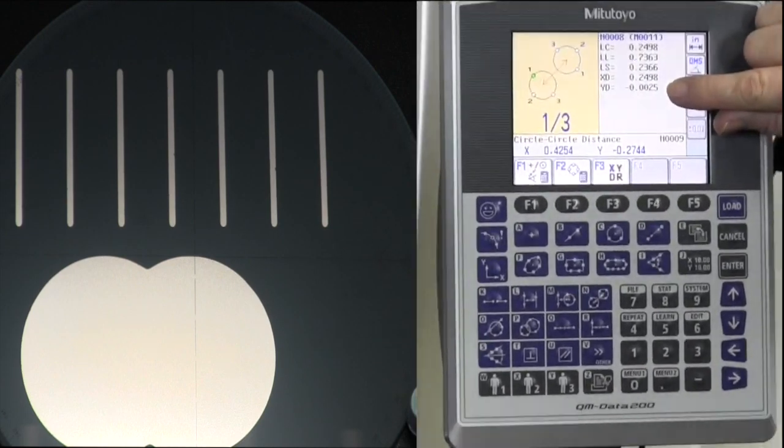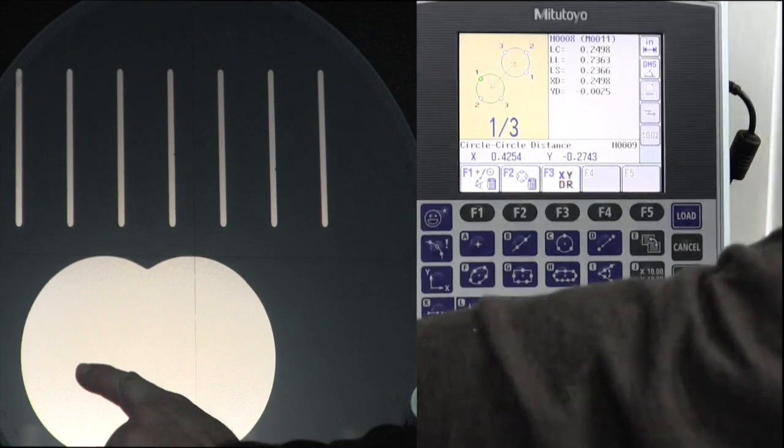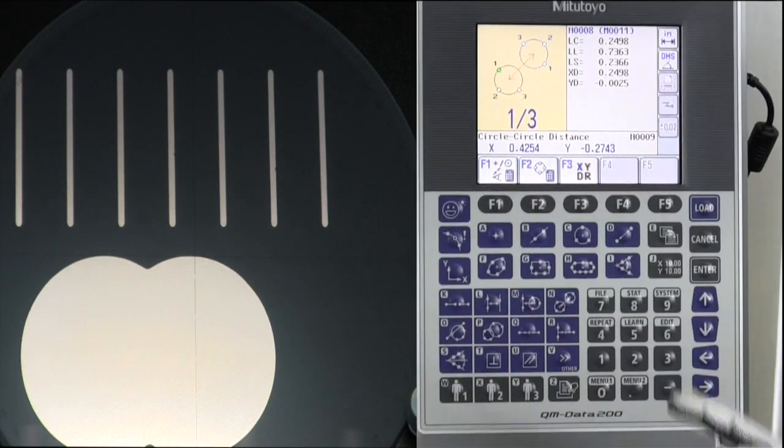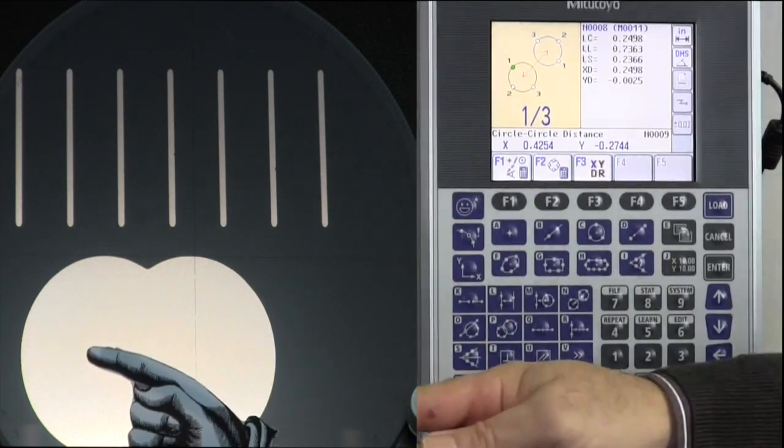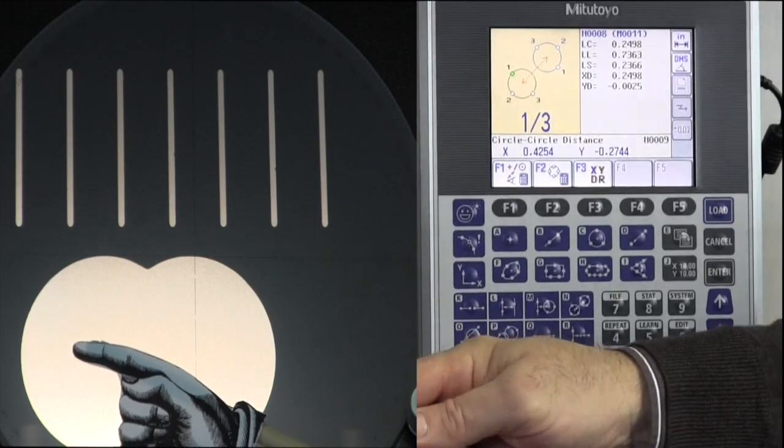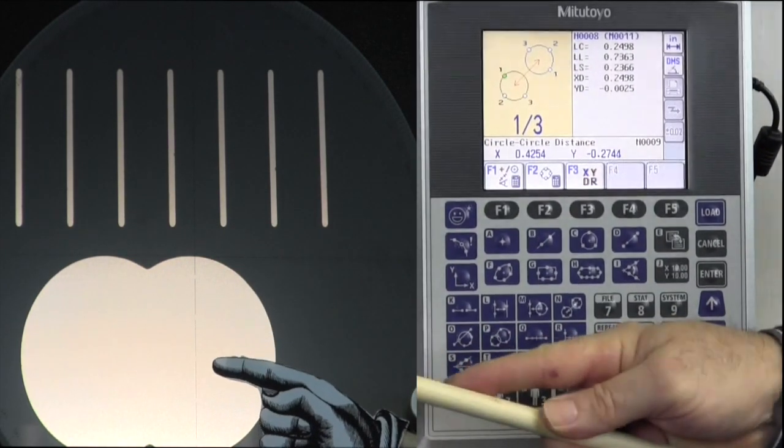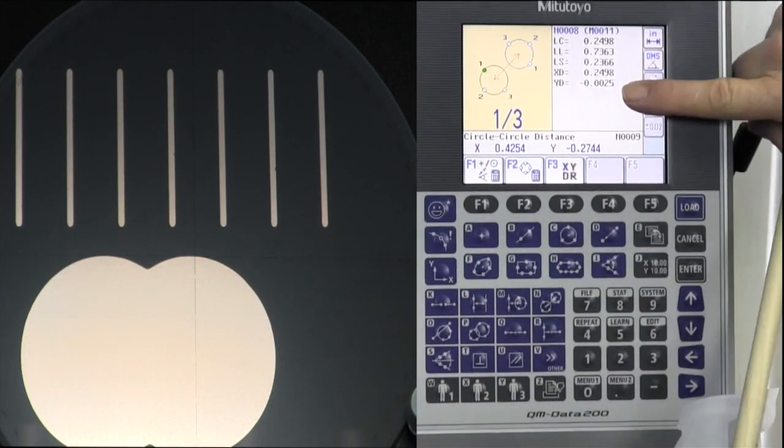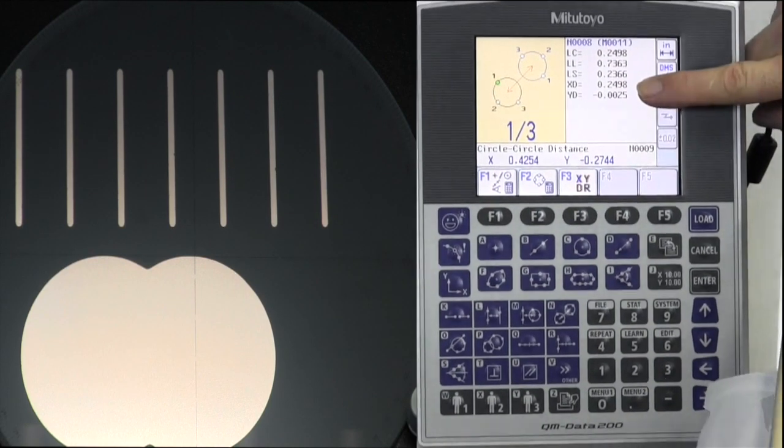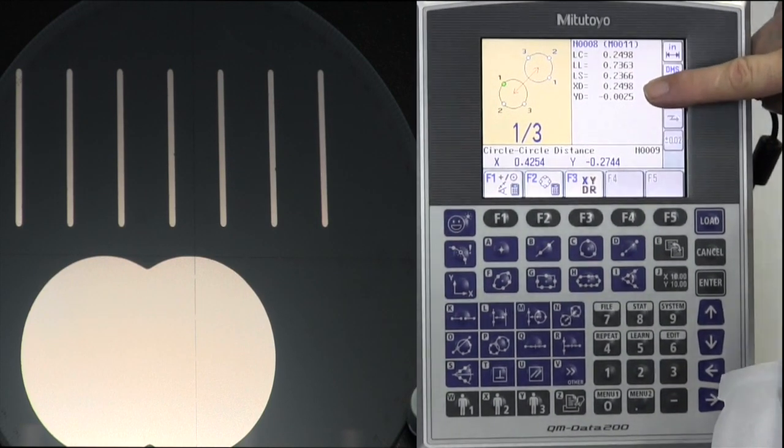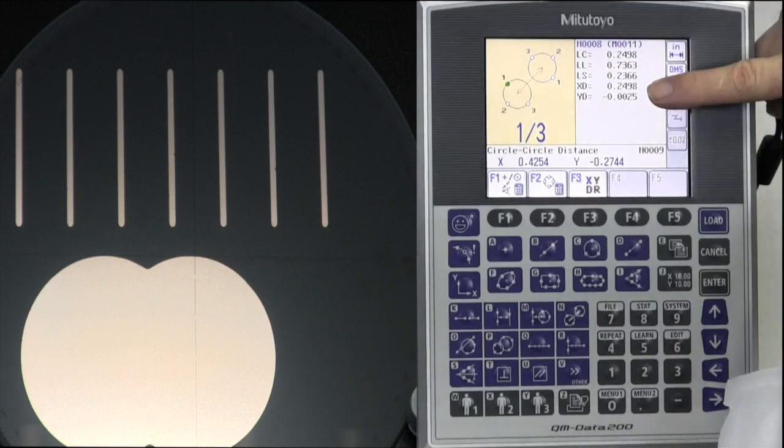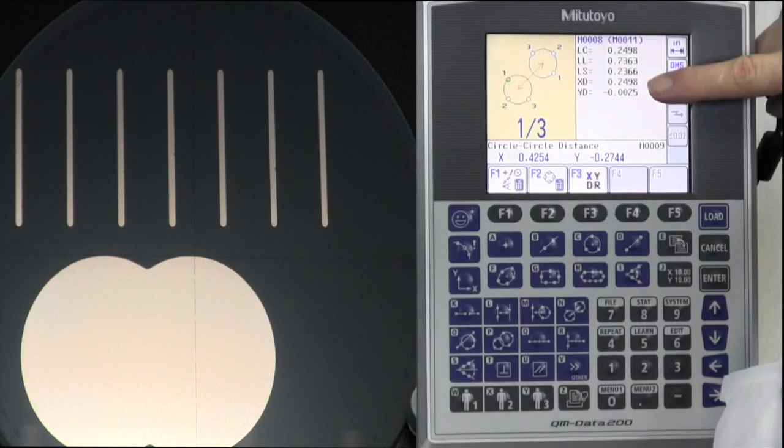We've got the y-dimension. That's the change. We have the y-dimension here. It's the difference from the center of this one, center of this one on the y-axis. It's two and a half thousandths. The distance on the x is two hundred and forty-nine thousandths and eight-tenths. Let's call it two hundred and fifty thousandths.